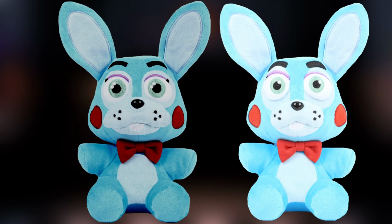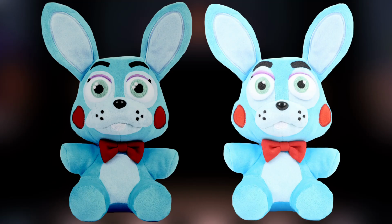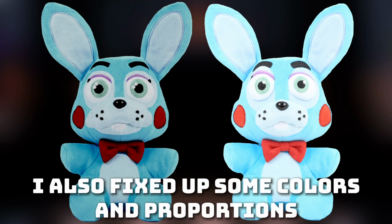So, I made his head a little smaller, for one, and for two, I fixed up his muzzle, I widened it a bit, and I gave him one solid tooth instead of those weird two buck teeth, that sort of weird look. I made his pupils bigger, because I feel like with Toy Bonnie, his pupils need to be large and cute. His eyelashes are still there, and, yeah, all around, I think I made this plush a lot better. I think it just looks better in comparison.